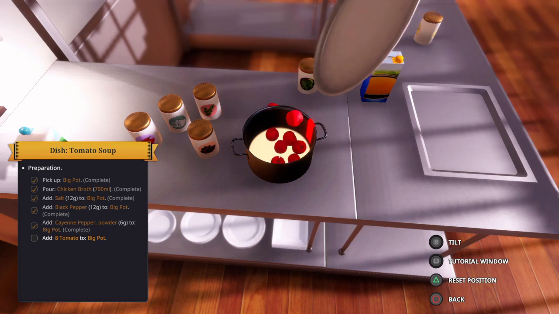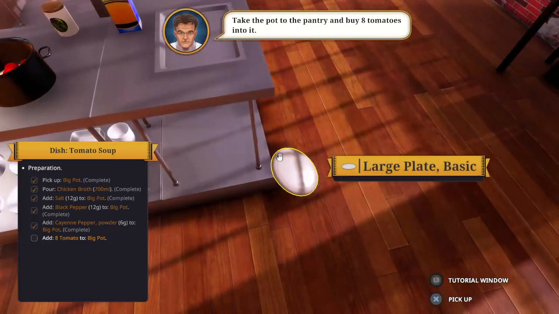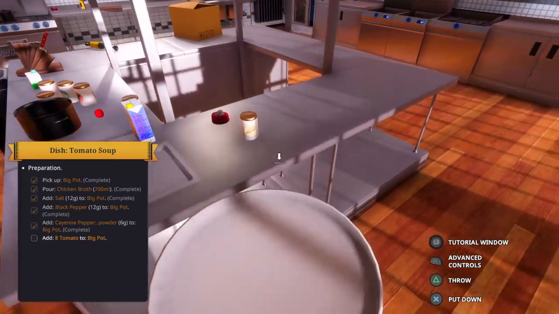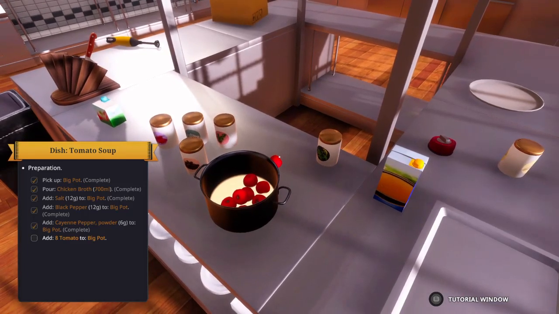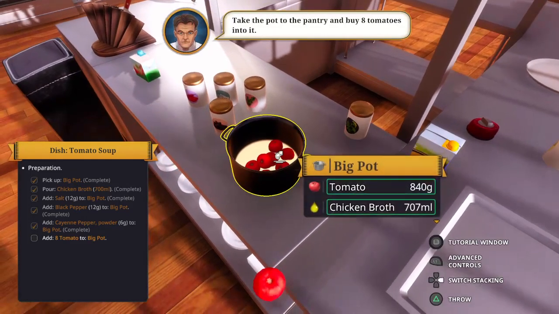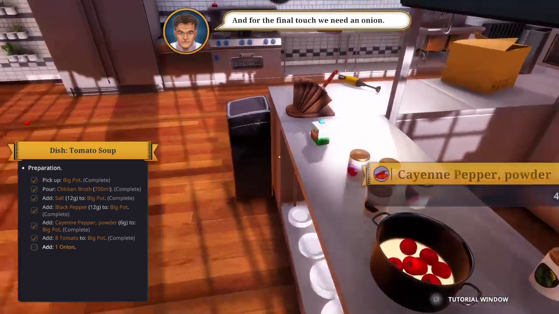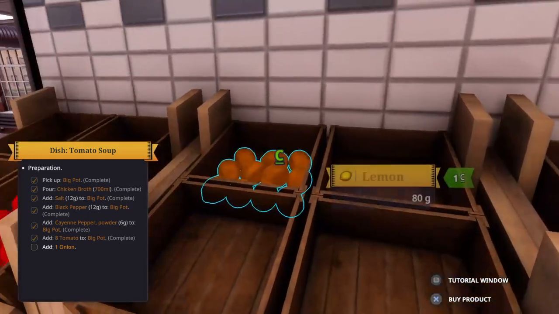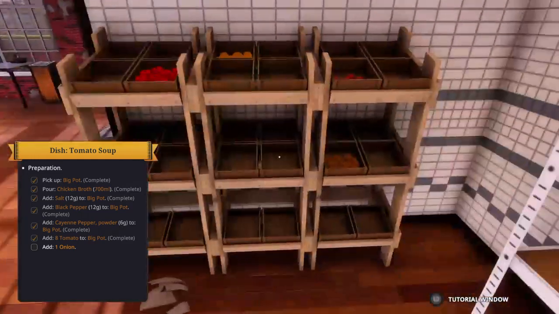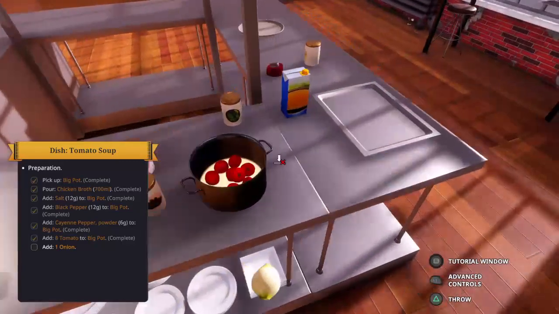Nice. No. I wish you would not do that. Right, put this down. Get that tomato there on the clean surface. It's a clean surface. There we go. Right. Add one onion. That's not a problem. That's a potato. That's a lemon. Where the fuck? Oh. That's it. Right, one onion.